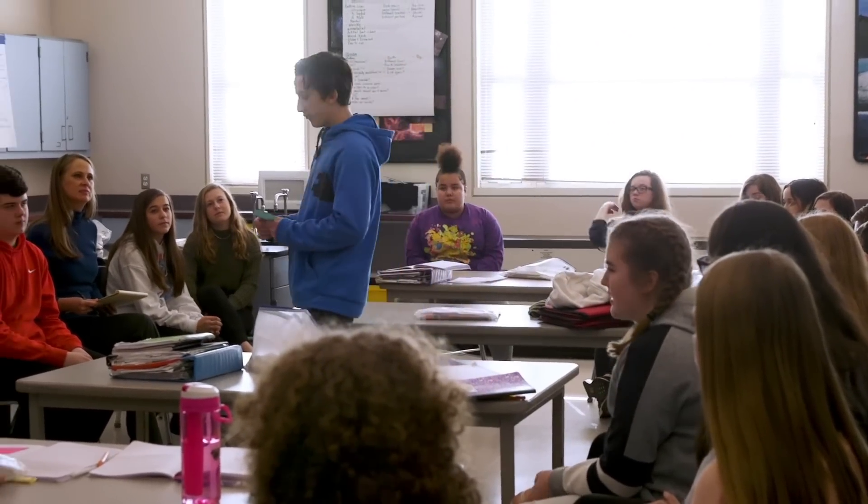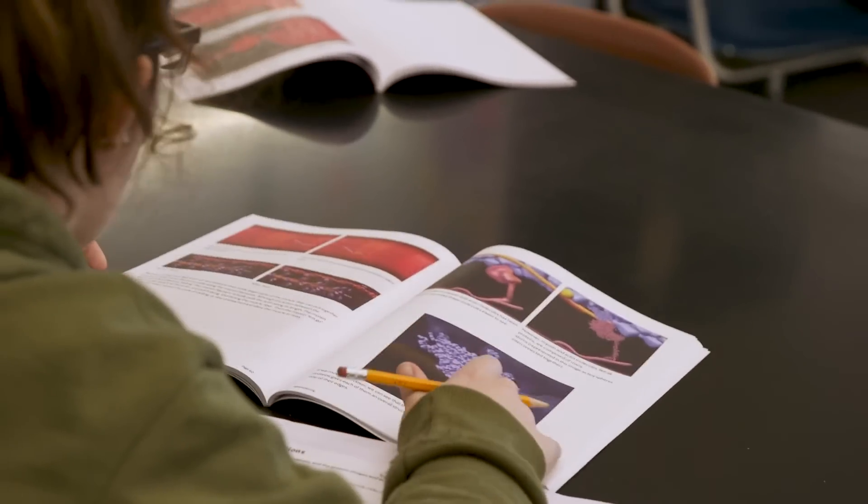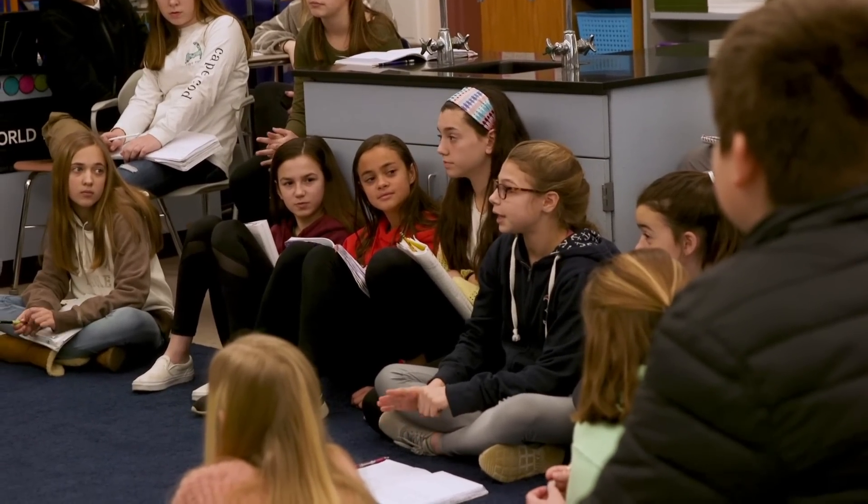When students are asked at early ages to draw a picture of what a scientist looks like, their responses are often filled with men dressed in white lab coats making explosions happen. But this is not actually reality. By emphasizing observable events that are more common in students' lives and which focus learning on science and engineering practices, we help to break down these stereotypes and misconceptions. It is important for our program to reflect society, and that is just what we are trying to do in our science classrooms with OpenSciEd.